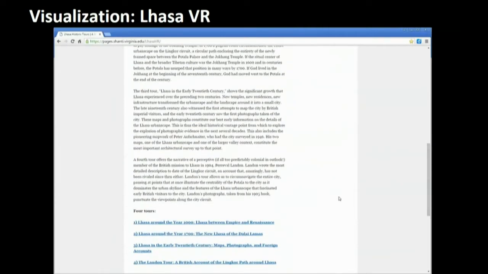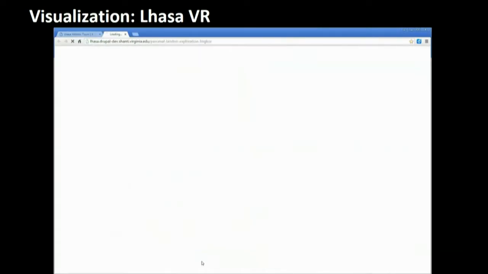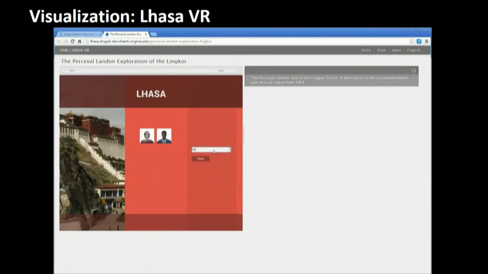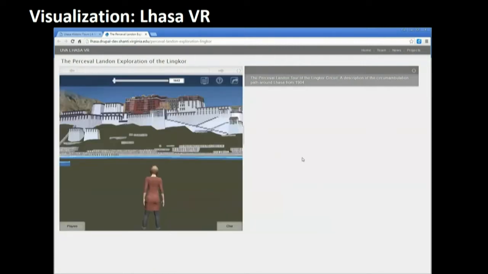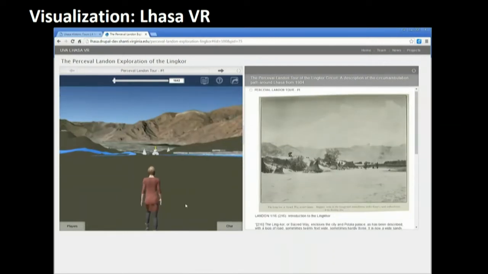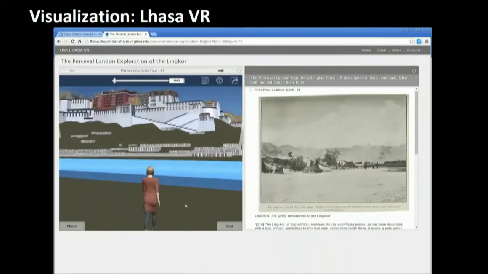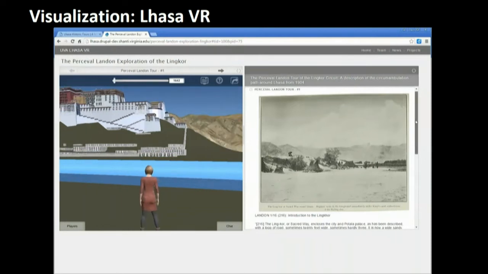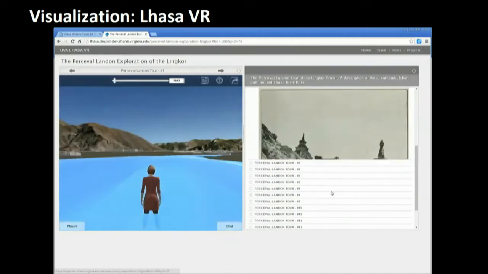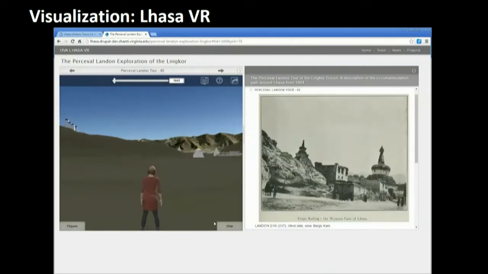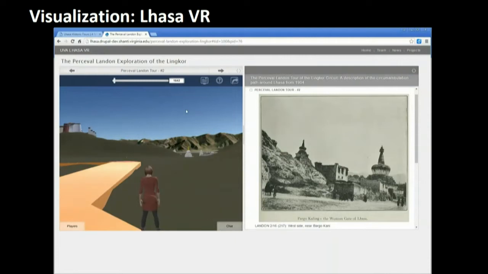We created a tour based on an actual tour that took place by British officer Percival Landon, who had followed the Lingkor route, the circumambulation route, around the city of Lhasa and took lots of photos. This was 1904. So there are a lot of very interesting landmarks that we can still identify.